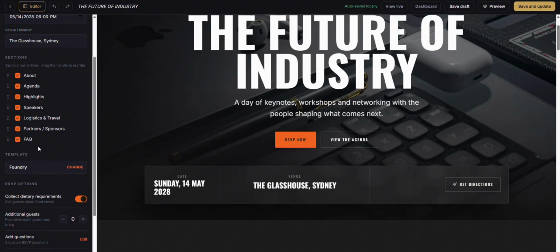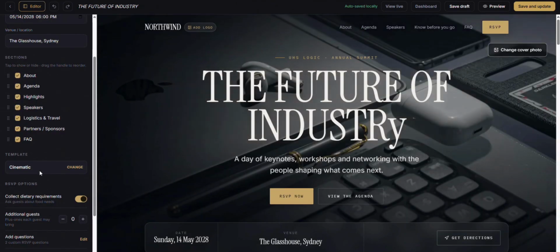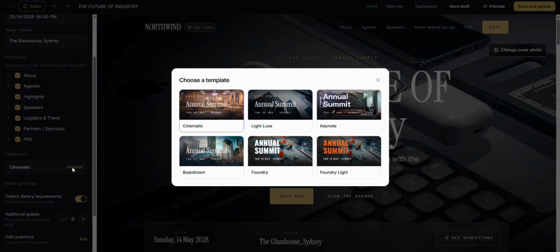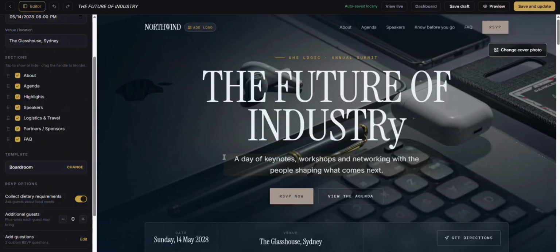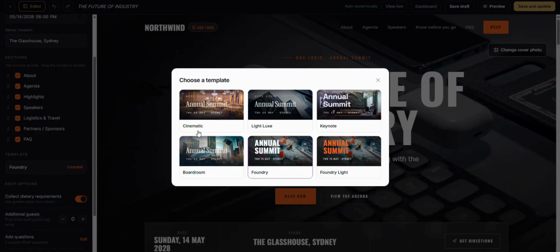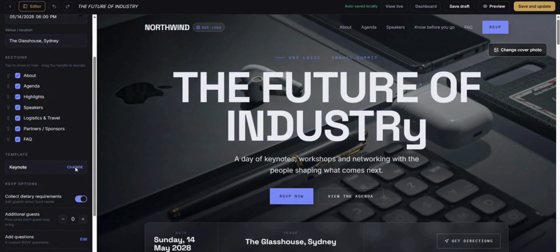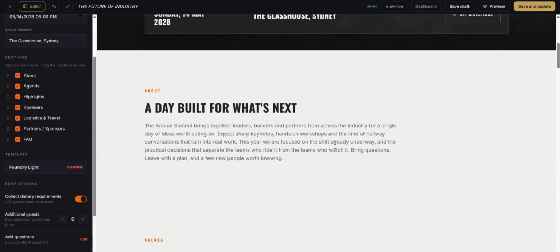Further down is the templates. This allows me to make changes to the template itself. So you can see different templates, different looks of the template, and I can move between different templates like so. Now obviously you can start to create the event and see all the details and populate all the information. And if you don't like the template, you don't have to start from scratch. You can literally just change the template from here and you've got a new template instantly.